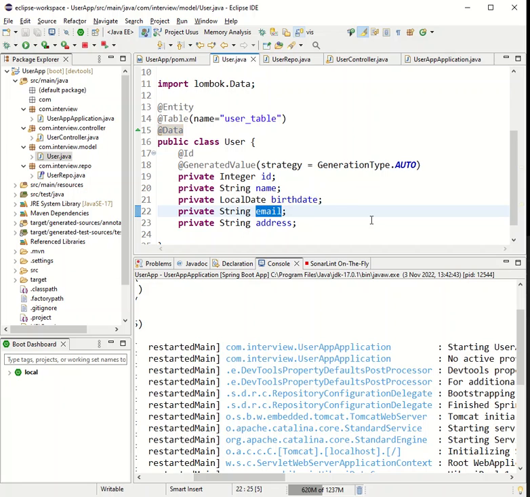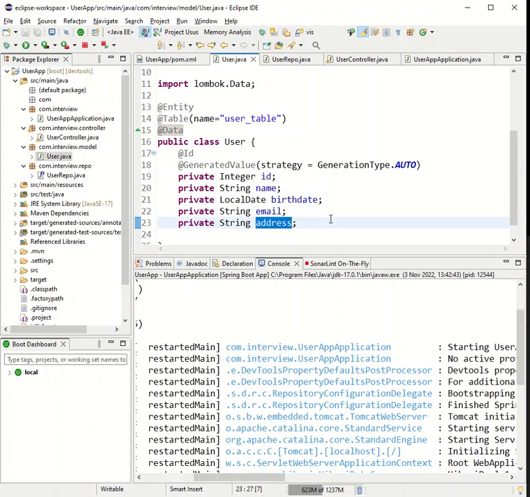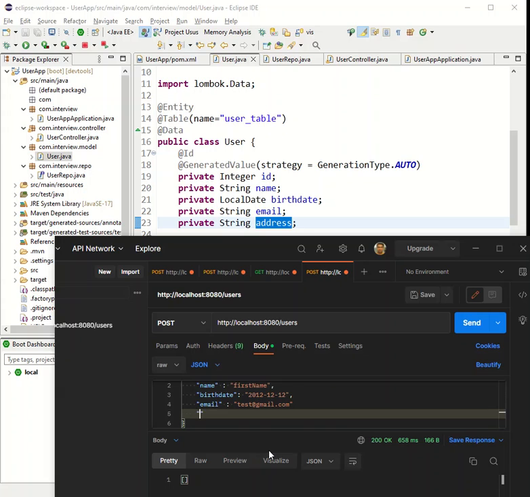And email, test@gmail.com, and address, nowhere, somewhere, world.